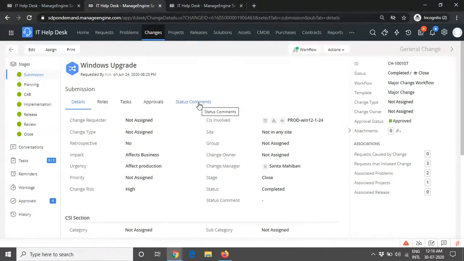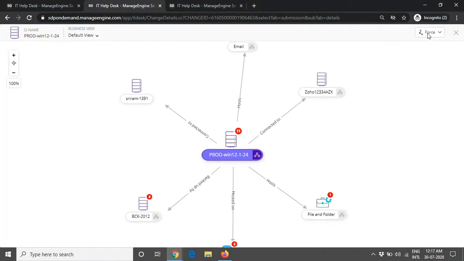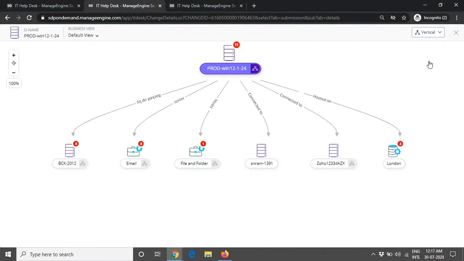So if they want to identify what the associations are at any point of time, they could navigate here to the CIs involved. When you choose the CI, you get to see that there is a CI relationship map right here. When you click here, the relationship map opens, and you get to see once again a bird's eye view of the CI which is involved versus the different connections and the different services which are being hosted.